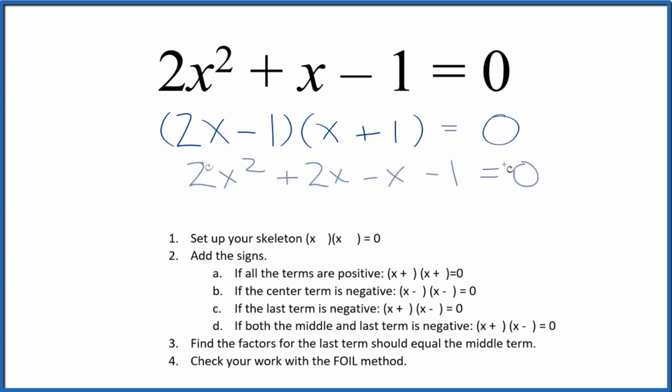That'll give us... And you can see when we combine 2x and negative x, we're going to get positive x. So we know we did this correctly. So when we combine them, we end up with that, that's what we got with our original equation 2x squared plus x minus 1. These are the same, so we did this correctly.